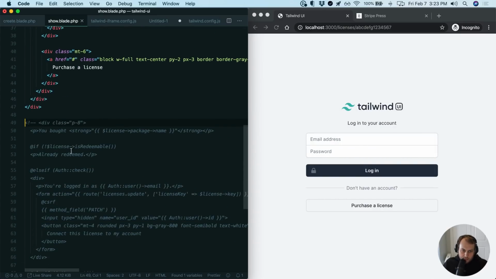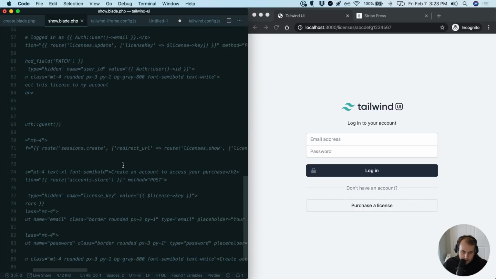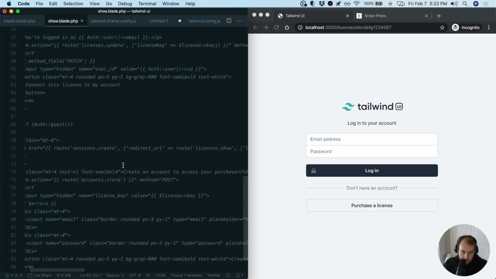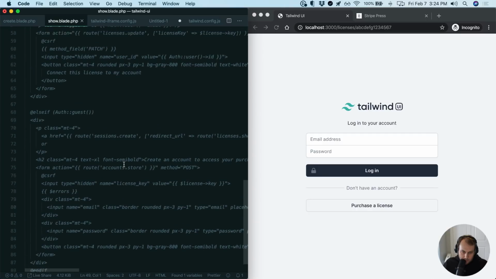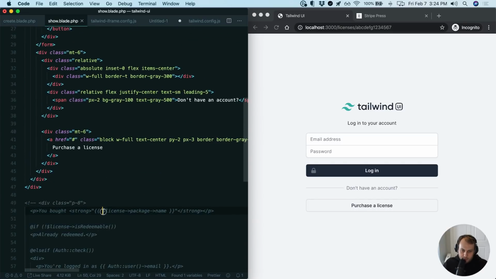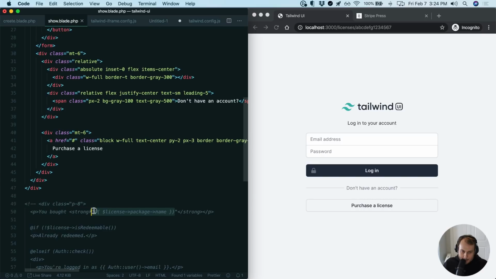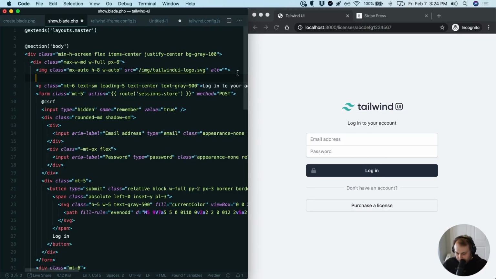So I think we have the product name somewhere. What's that? License package name. That's what we're looking for. All right, so underneath this logo, I guess we'll put an H2 or something.